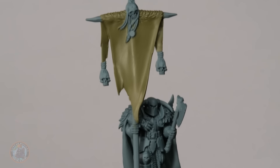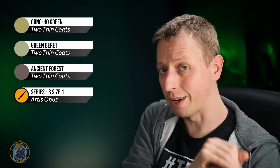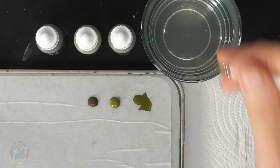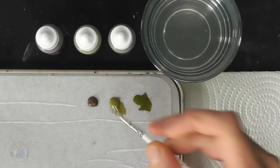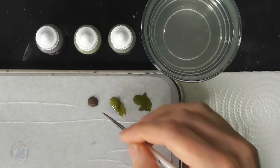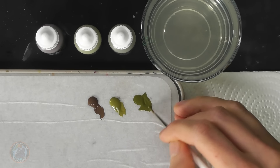With the initial base coat established, next give the impression of different colours merging in — streaky colours coming down as if the fabric has been waterlogged and stained. To do this, wet blend three colours simultaneously in a random order: Gunho Green, Green Beret (a lighter olive green), and Ancient Forest (a medium greyish brown). All three go on the palette — thin down the Green Beret and Ancient Forest with a touch of water. Use a size one brush, though any comfortable size will do.